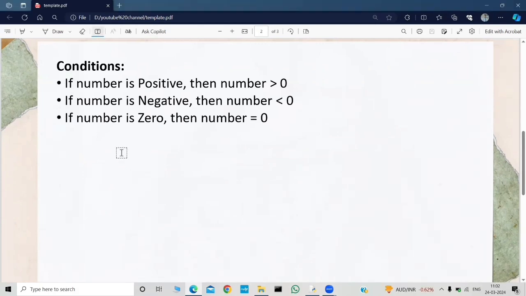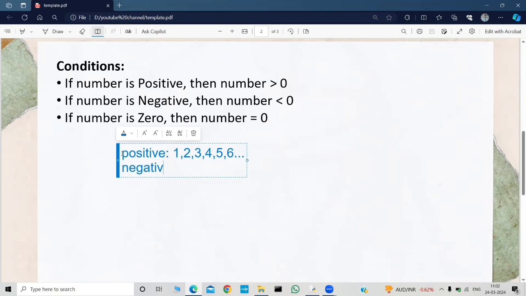Okay. The positive numbers are 1, 2, 3, 4, 5, 6, and so on so forth. And the negative numbers are -1, -2, -3, -4, and so on so forth. And of course, 0 is 0 only. Now we need to write a code using these conditions.